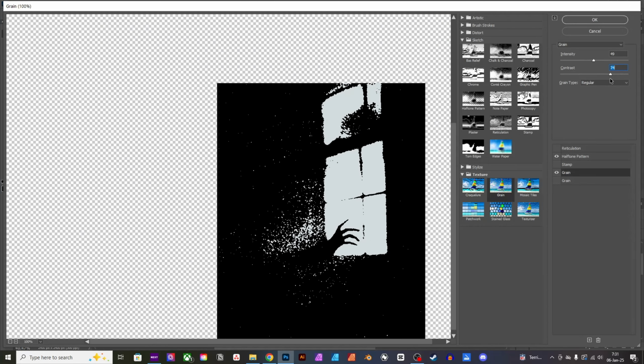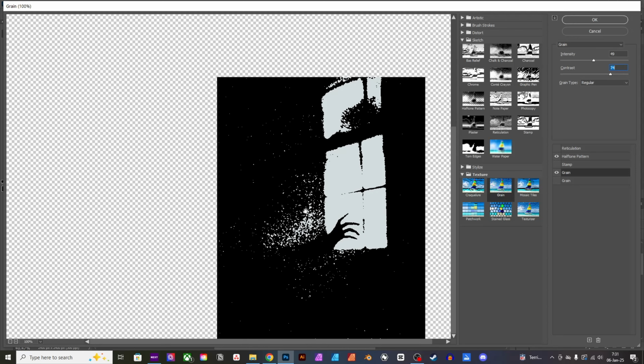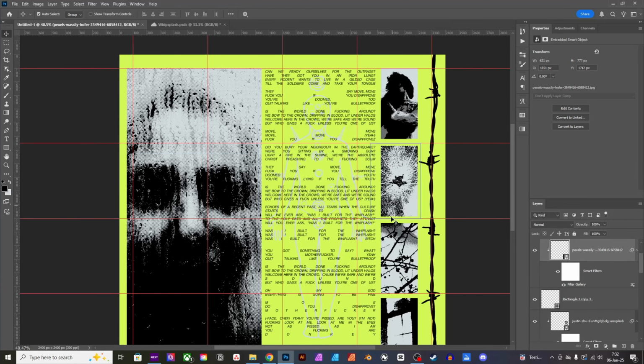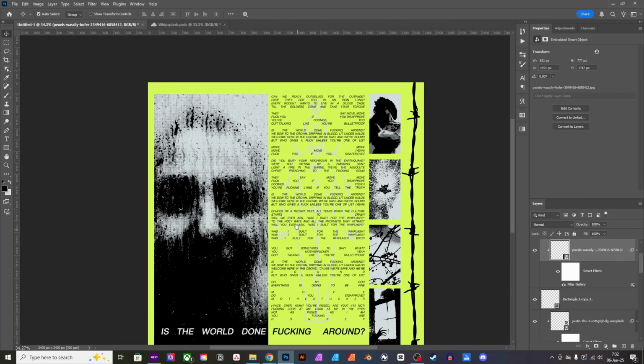I think 74. I kind of want the shadows or the light source to hit a bit of the hand, so it doesn't look just like a stamp. So it's separated. That's perfect for me. Okay, this looks good. Alright, we're pretty much set with this.